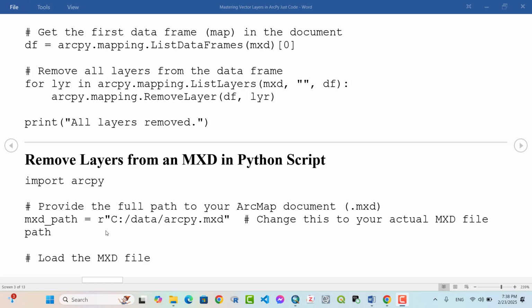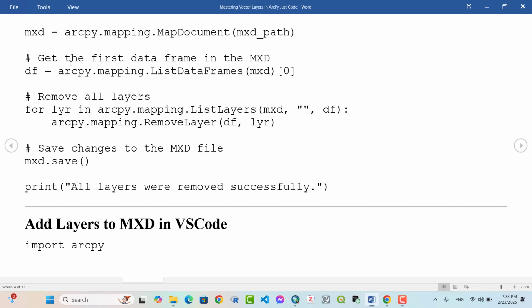Then load the MXD file. After that, get the first data frame in the MXD. Then remove all layers: for lyr in arcpy.mapping.ListLayers(mxd, "", df), arcpy.mapping.RemoveLayer(df, lyr). Then save changes to the MXD file with mxd.save. After that, print all layers were removed successfully.